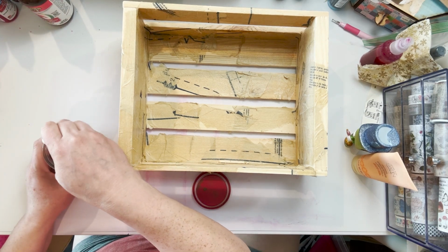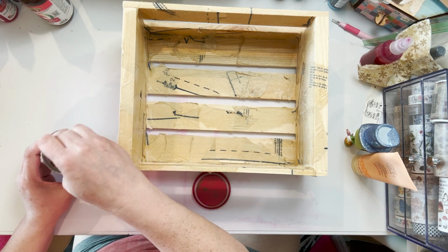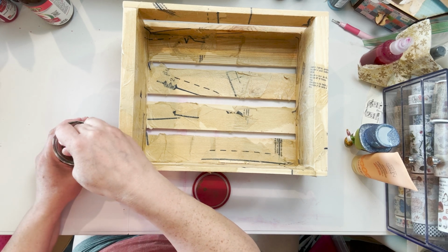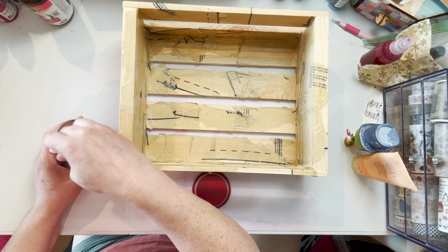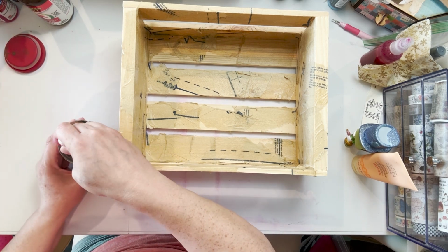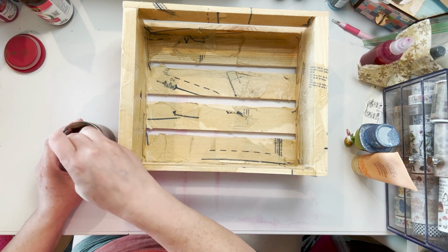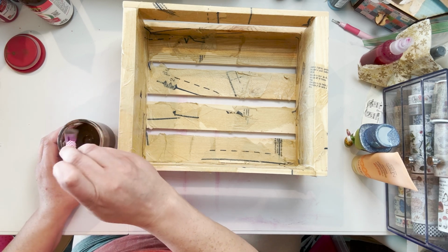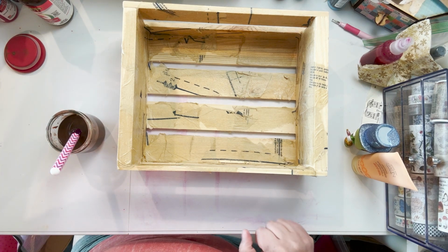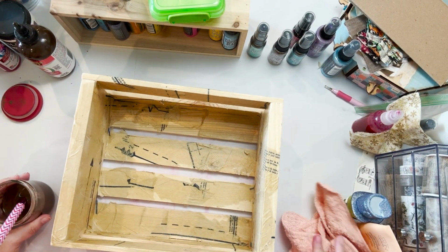Now I just need to mix it. There's a lot of the concentrated that got dried on the bottom, so I'm just going to give it a really good mix to get all that dried up to reconstitute it. All right, and now for the fun part. I need to get a rag first. Okay, so I forgot to add you're going to need a rag.